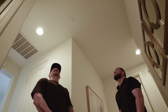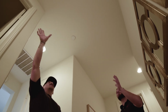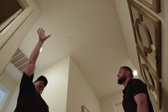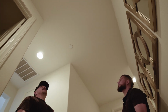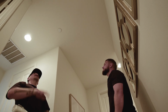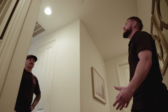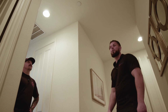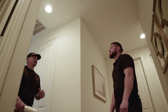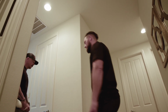But as much as I was trying to avoid getting stuck into this side of the hallway, this would be another alternative. Okay. And it'll still work the exact same here. I just like bringing it into more of an open part of the hallway instead of a closed off part of the hallway over here. Okay, so we've identified the installation location that we want to go with for the central fan, Michael. What's our next step? Next step would be taking a look at the master bedroom, getting an idea for that second fan. Okay, let's go do it.